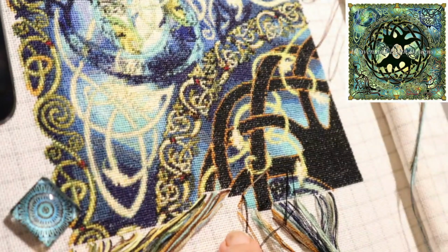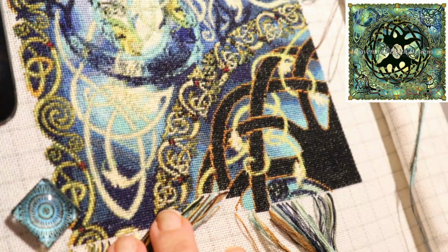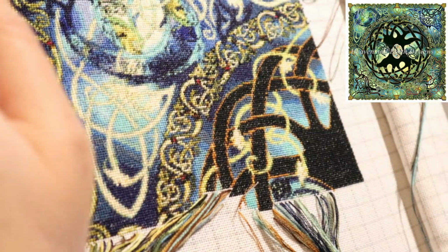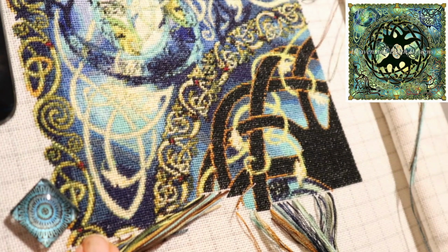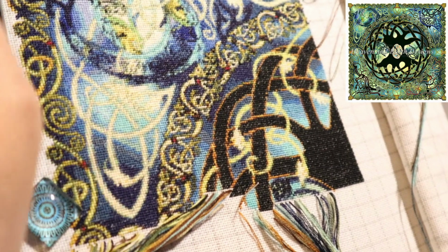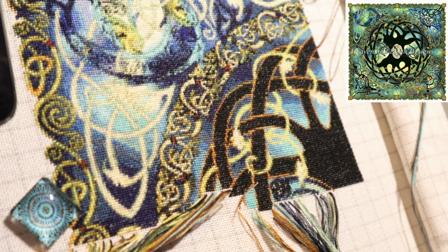But it's bothersome enough that you don't feel like stitching and you don't feel like doing anything else. And I still have a little bit of a sniffle, but it's not too bad. I can live with it, and I can stitch with it, which is the main thing. So when it really affects my stitching, I think I've been marking off a couple of extra rows here.